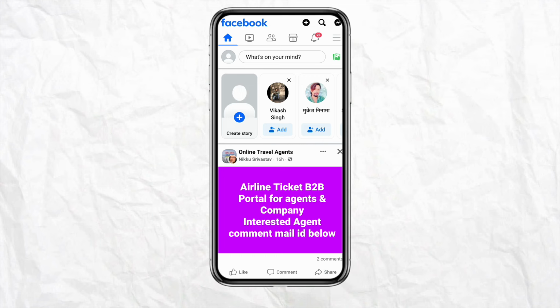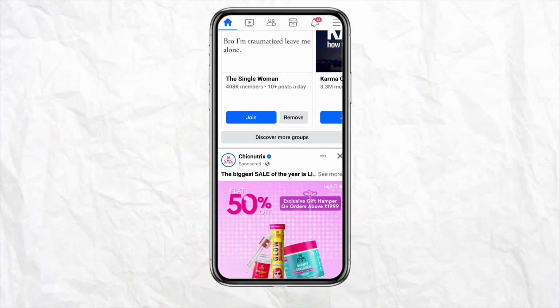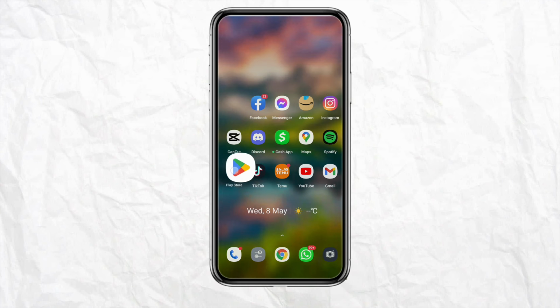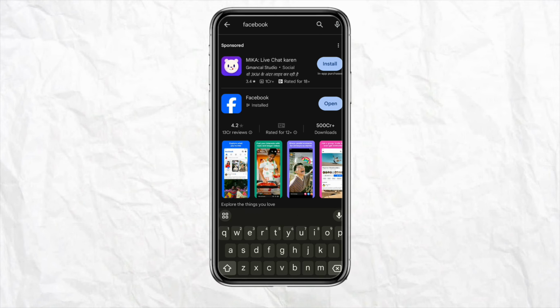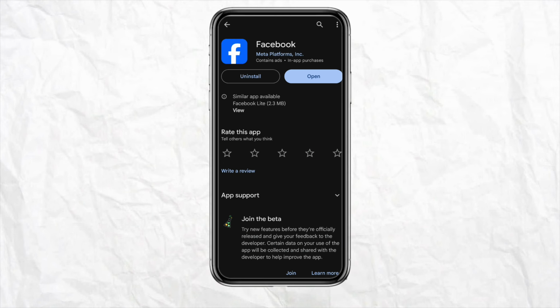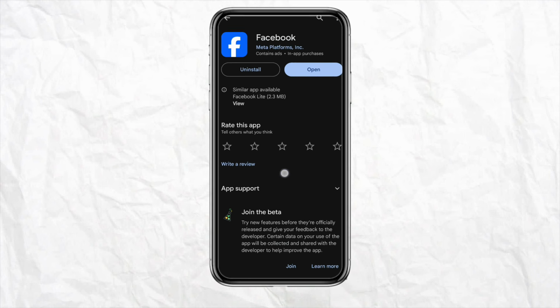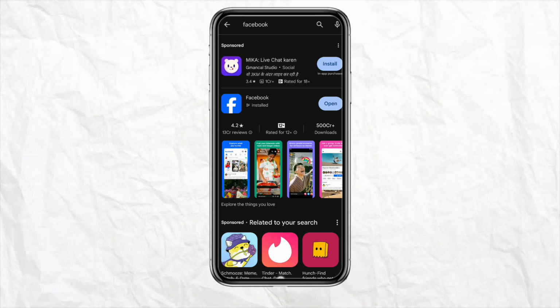So first of all, just open your Facebook account and check whether you have Meta AI updated in your Instagram or not, since as you can see, the Meta AI version has not been updated in my Facebook account as of now. So just simply close your Facebook account and open your Play Store or your App Store, and on the search bar just simply search for Facebook and look whether there is an update pending regarding your Facebook application or not. And if there is no update pending, just simply leave it, and if there is an update pending, just go ahead and update your Facebook account, and that might fix your Facebook Meta AI not showing problem properly.